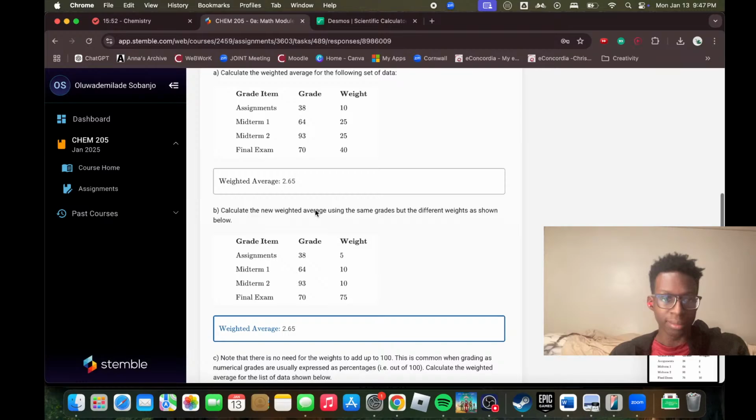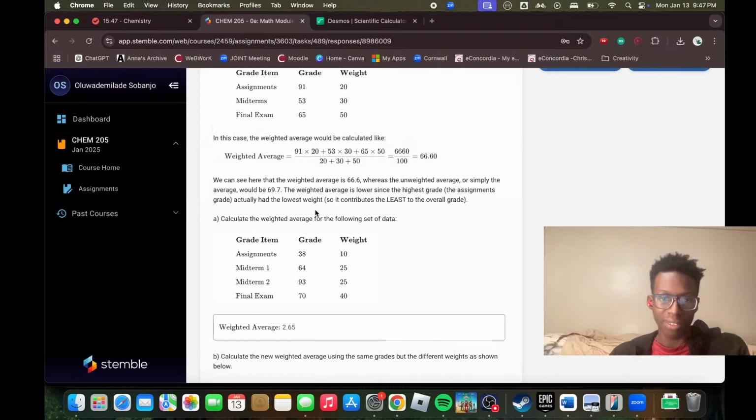But like I've done all the weighted averages, and I have to wait. Oh, I'm doing this wrong. That makes more sense. I was like, why is this not working? Because it has to work. And then this one is supposed to be times 10. Okay, that makes more sense.